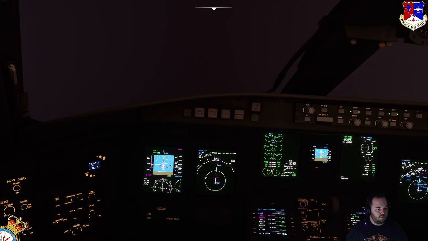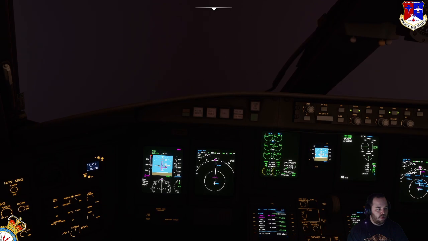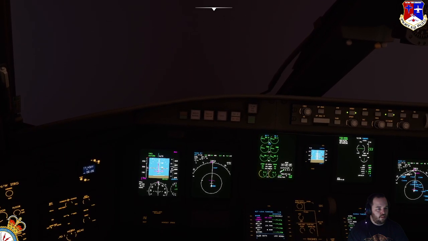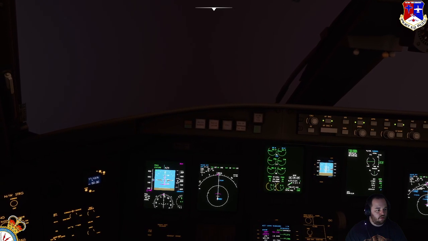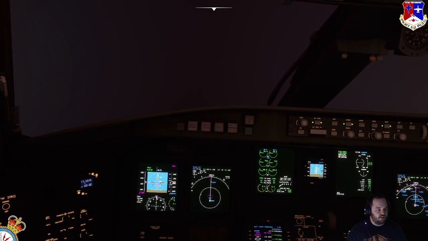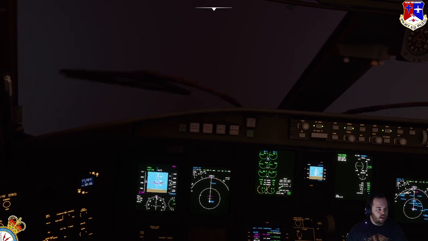Okay. So speed wants to be 290. Just put autopilot on, not 290. Put autopilot on first. Autopilot's on. Speed wants to be 250 max. Okay. Mine's now gone. Putting it back up.